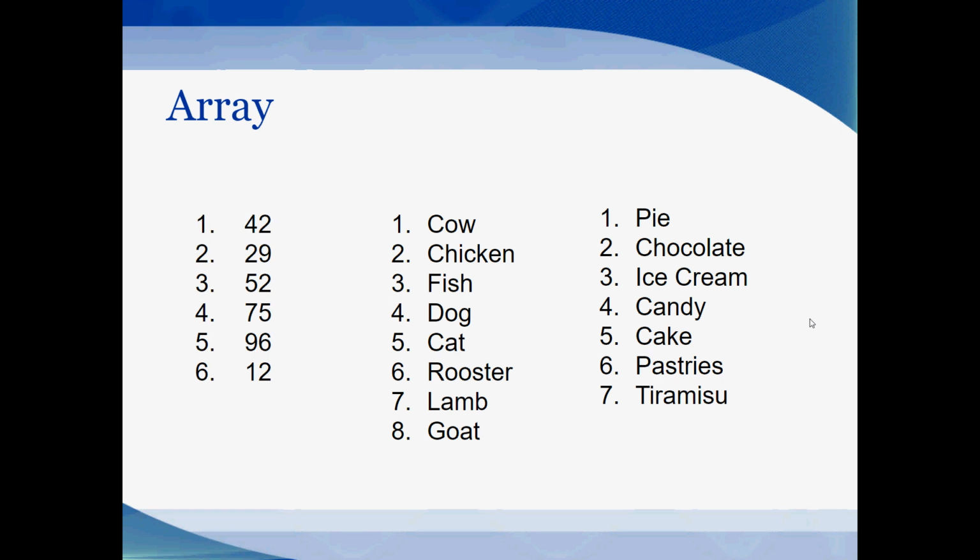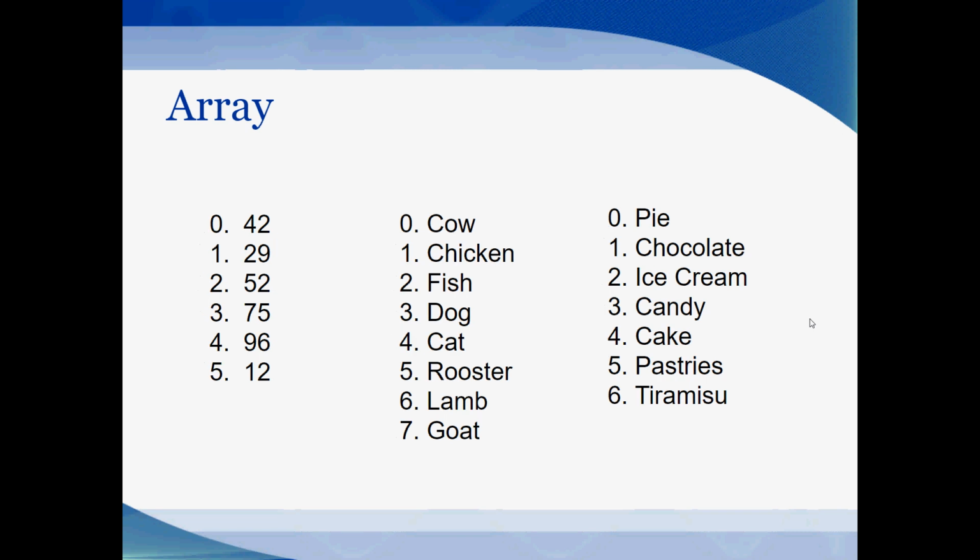Now if you're in your math class and your teacher says count to 10, what do you do? Well, you count to 10. 1, 2, 3, 4, 5, 6, 7, 8, 9, 10. Okay, now you're in your computer class. Your teacher tells you to count to 10. What's the difference? Yes, when we have a list in computer science, we start our counting at 0.